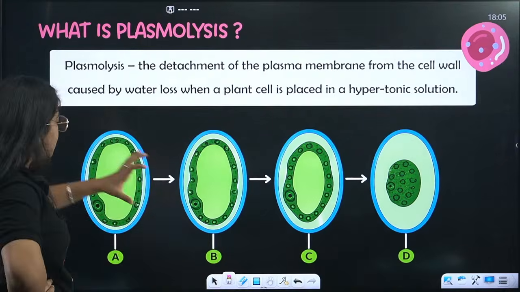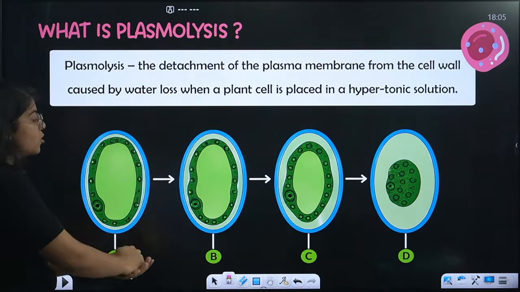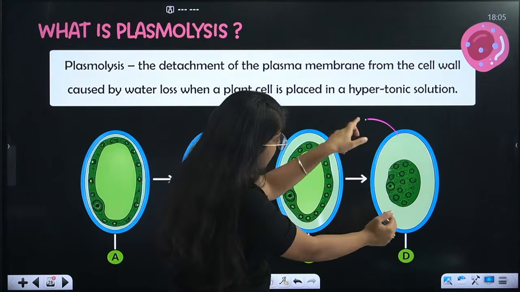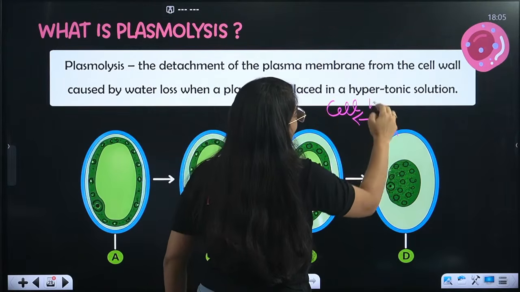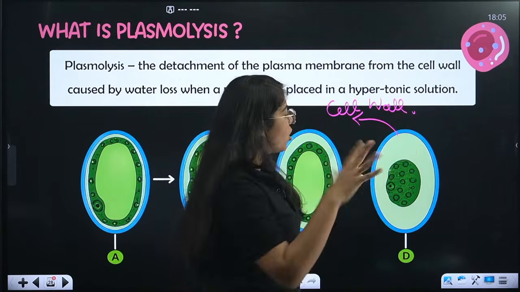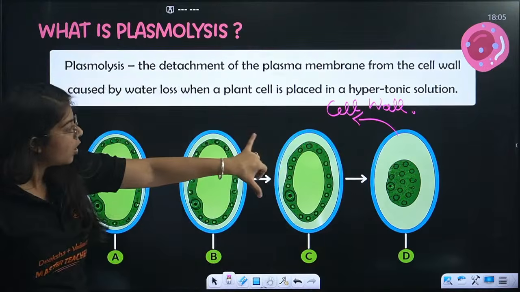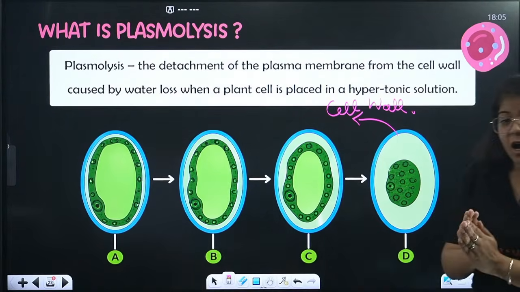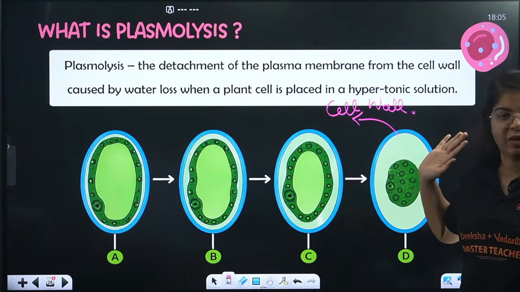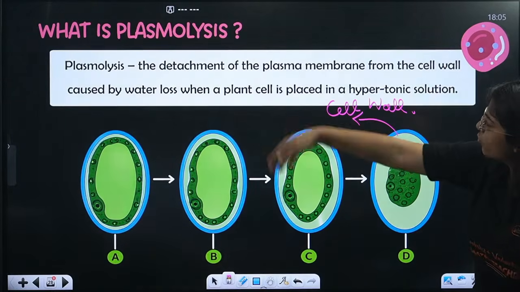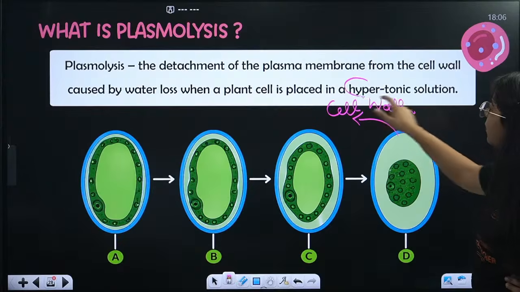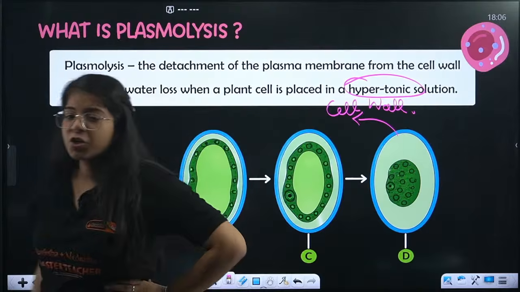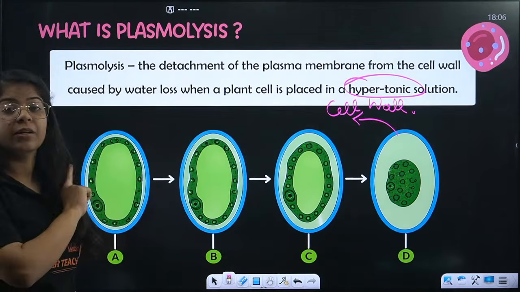Plasmolysis happens. Plasmolysis, this is the whole cell. You put it in hypertonic solution, this is starting to shrink. It has shrunk. But this outer cell wall is rigid, so it does not move. It remains like that. All the interior of the plant cell has shrunk, but the cell wall says I am not moving. Okay, so it basically happens due to water loss when a plant cell is placed in hypertonic solution. Done? Cell membrane shrinks, but cell wall does not, right?